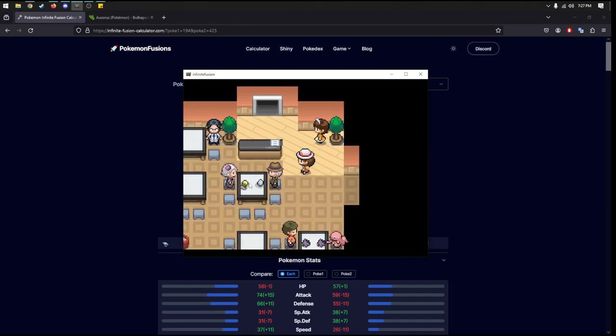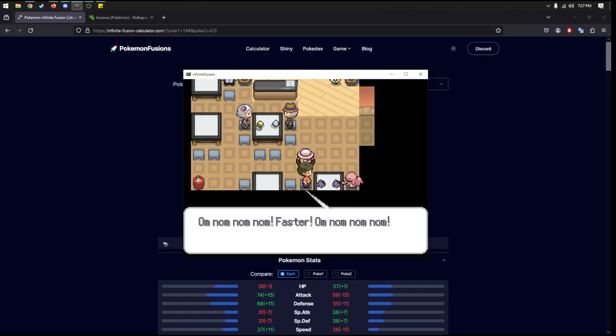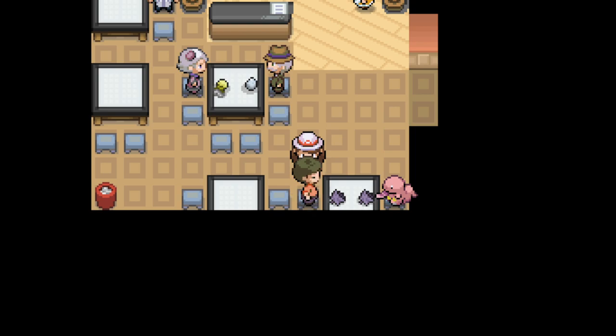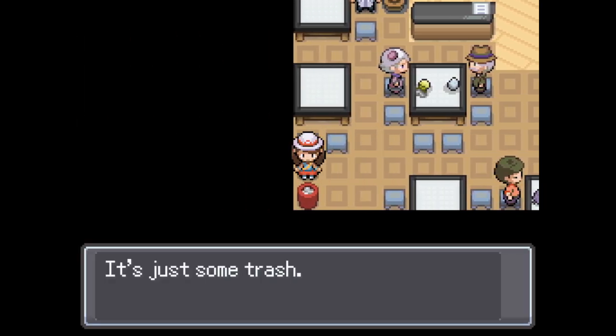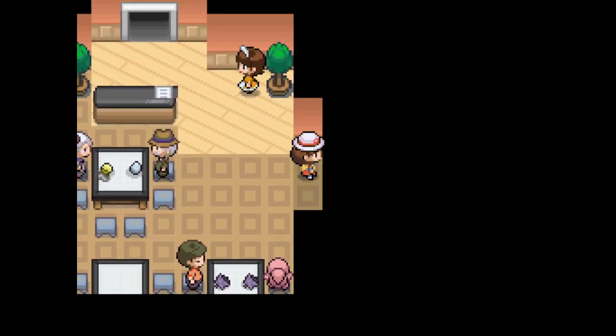Okay. We still need to evolve the Pokemon stuff, but you know. Nom nom nom, faster, nom nom nom. I wish I could eat like that. Lickitung and I are training for eating contests, but I simply can't keep up. Slurp. Lickitung finishes plate in a single powerful lick. It's just some trash. Oh. Is there anything over here? Oh. Alright, let's go.